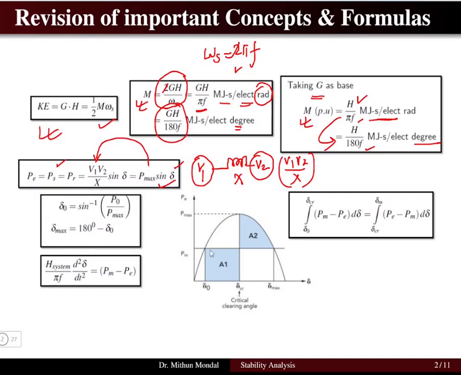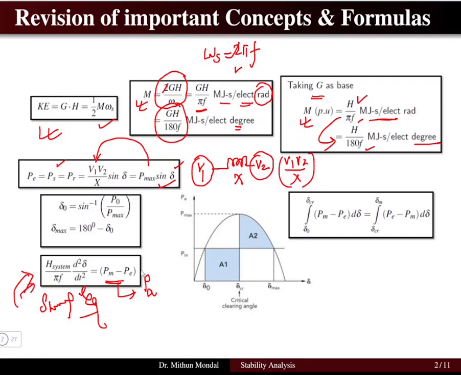So in order to understand the stability system, we need to understand the swing equation as well as the equal area criterion. So swing equation is basically given by the famous equation where we use H by pi F d2 delta by dt square is equal to Pm minus Pe, whereas Pm minus Pe is basically the accelerating power of the system. So we have discussed this in detail in our lecture class. So please see the video on the lecture class so that to understand how this derivation has come.